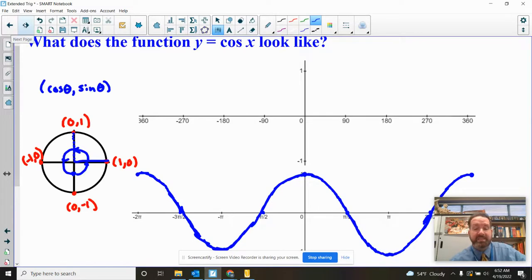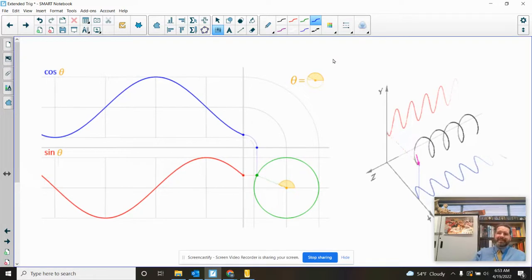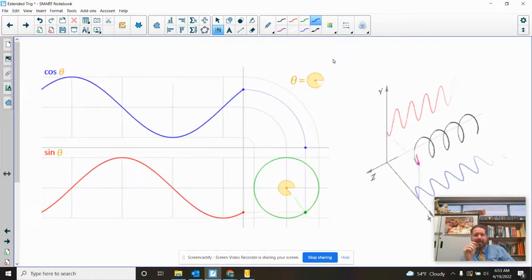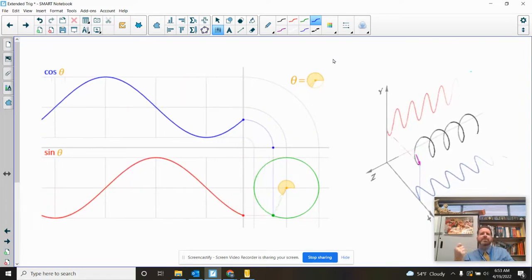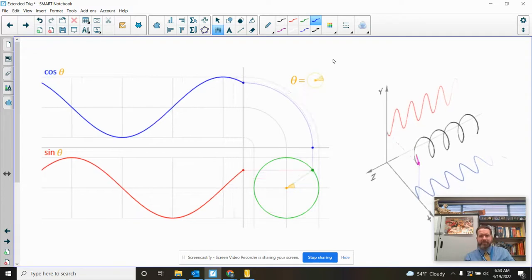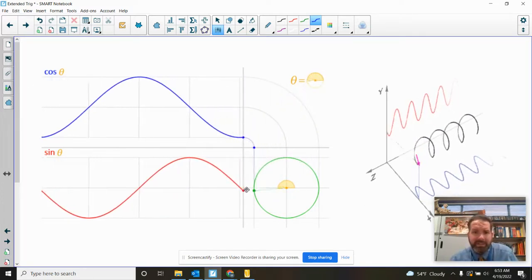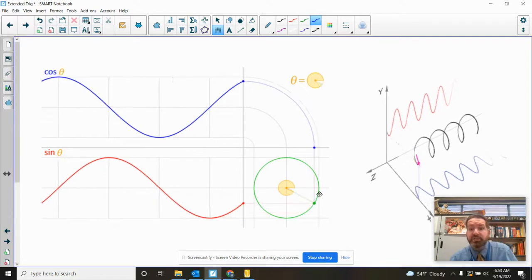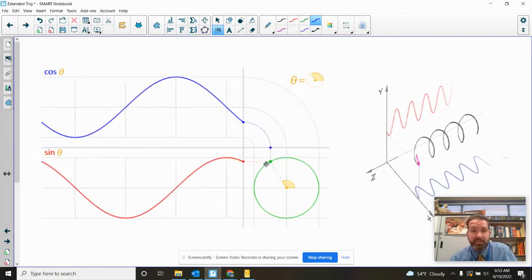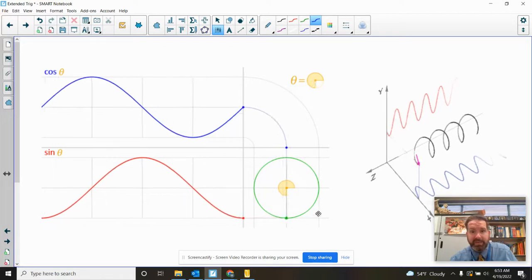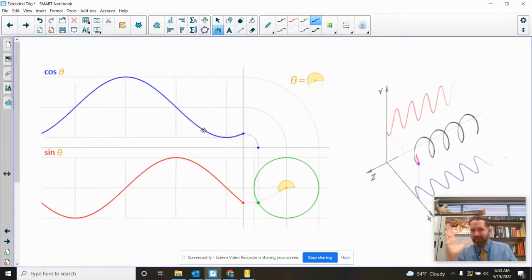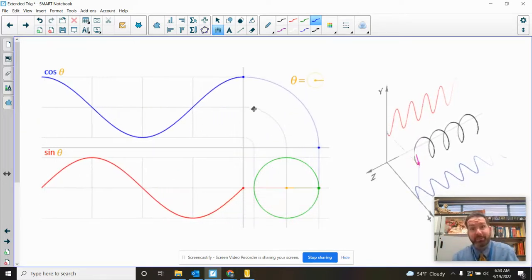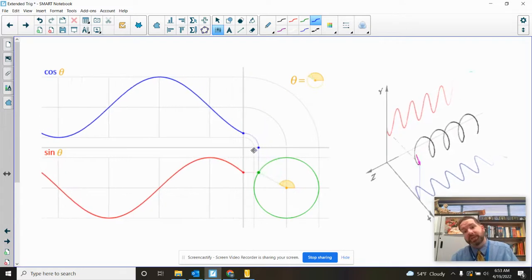Now I want to end with this, and I'll make a GIF page reference so you can see these animations. These are two of the more helpful animations I've seen to help you understand how the unit circle works, where the sines come from, where the cosines come from. So what you see down here, for the sine function, is very clearly just measuring the y-coordinate. So as you go up and down, your sine goes up and down. For cosine, it's a little bit trickier because you've got to take sideways motion and convert it into up and down motion. But they do a pretty effective job here.